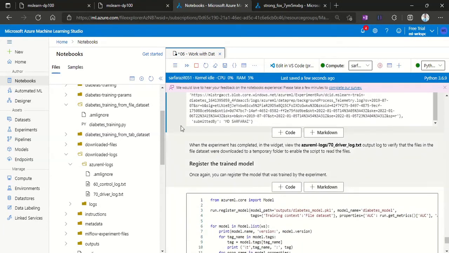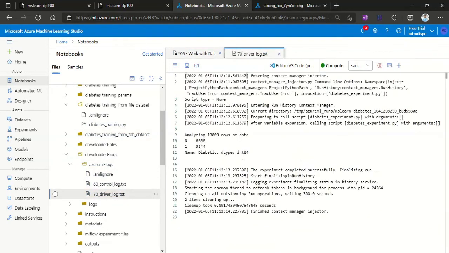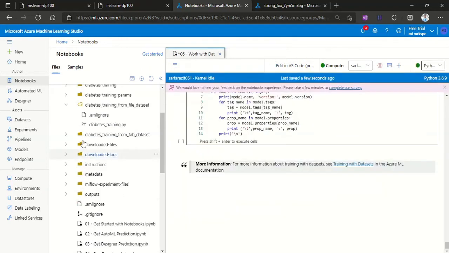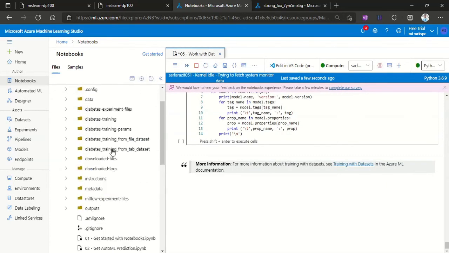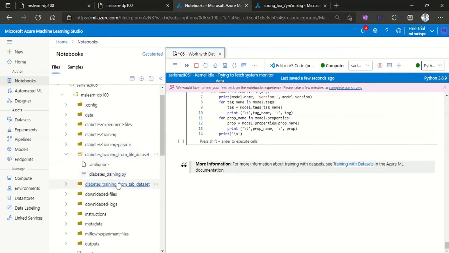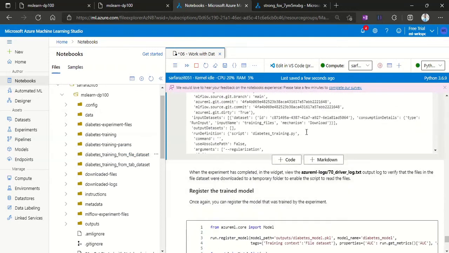This will be part of our ML logs here, and then let me refresh this folder again. Okay, nothing else extra. Fine. Anyway, so that's about the metadata and the logs of our experiment.